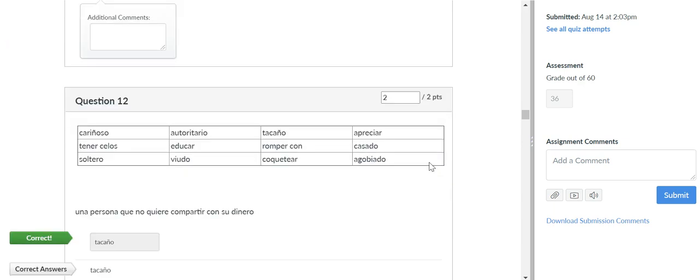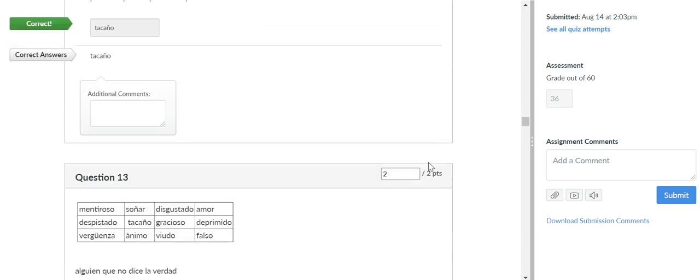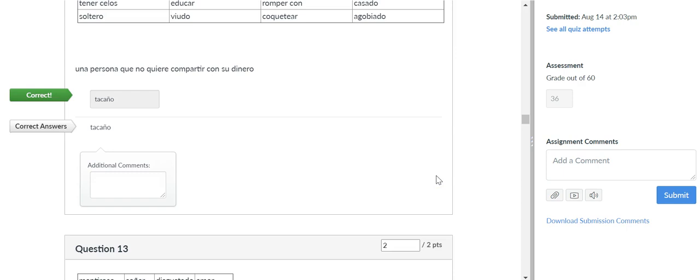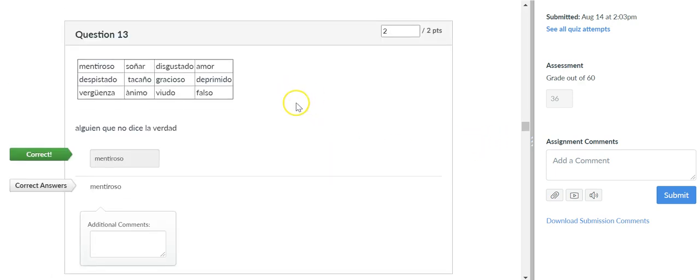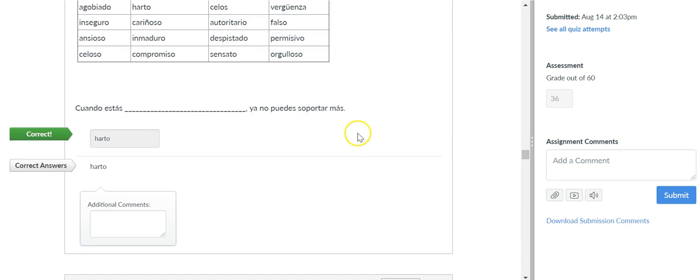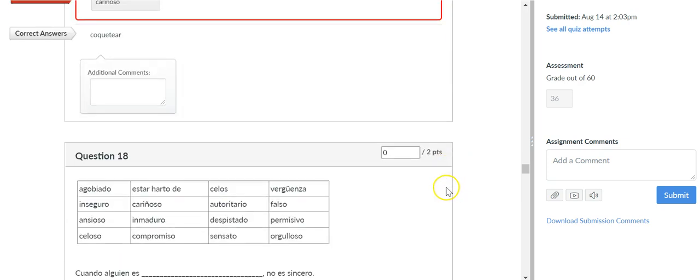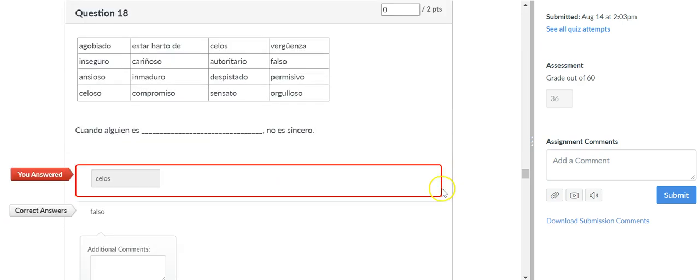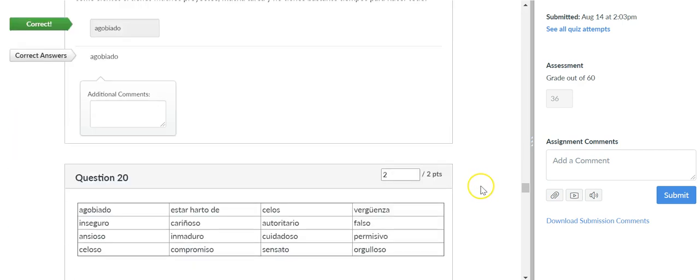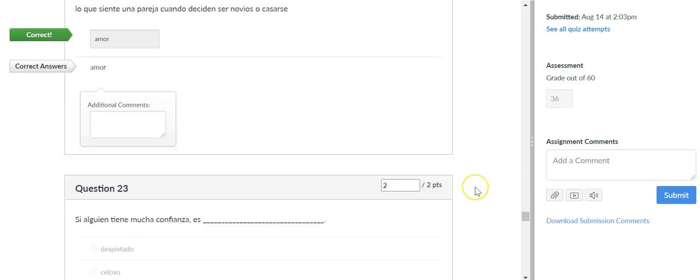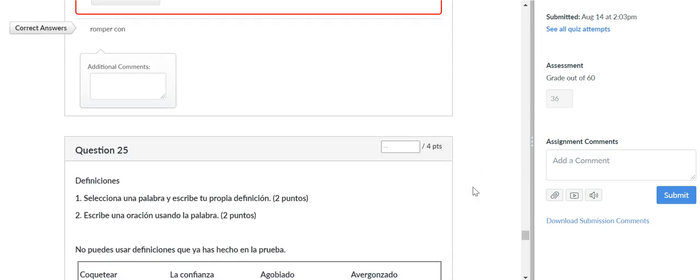So let's keep scrolling down. I like doing it this way because on the off chance that I'm starting to notice a lot of students miss the wrong question, that tells me I need to go back and clarify for them. So let's keep on cruising. We'll scroll all the way down. I think this student did pretty well. And then again, you can go back through your questions and make sure that there wasn't anything that was confusing to them that you don't have to give credit back for. So this is pretty good. Everything's checking out with the exception of that one question.